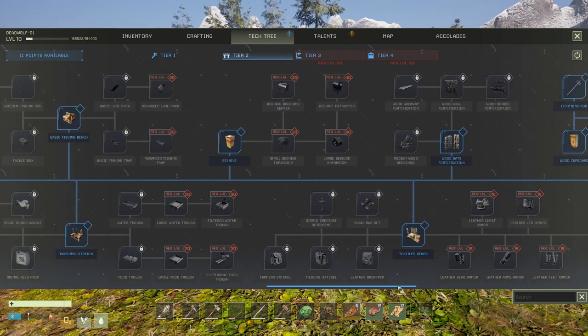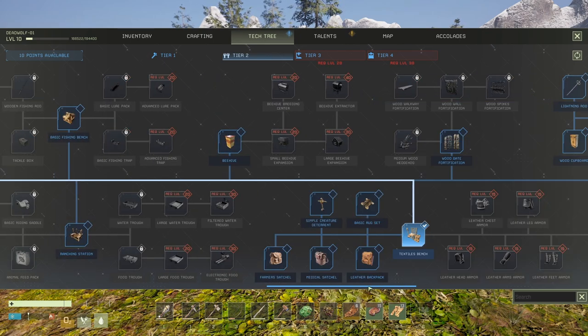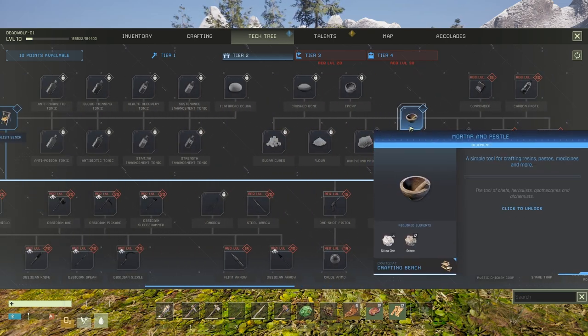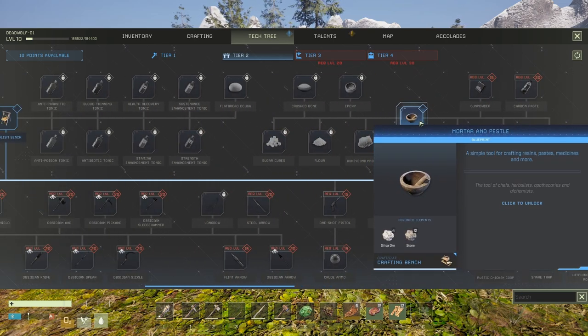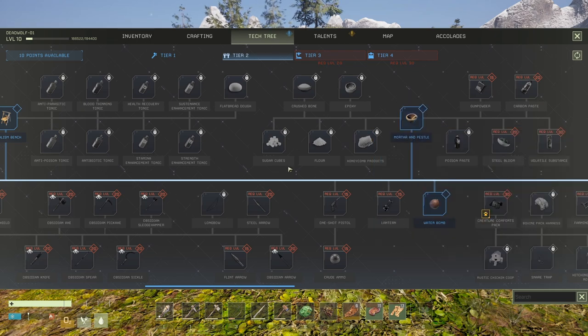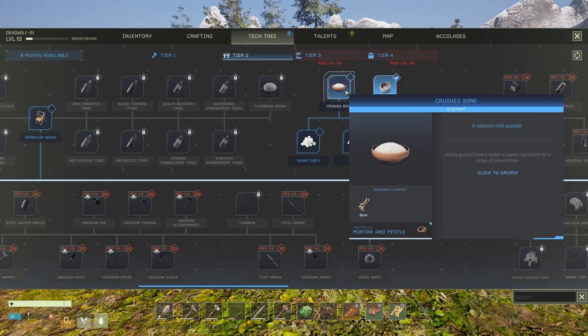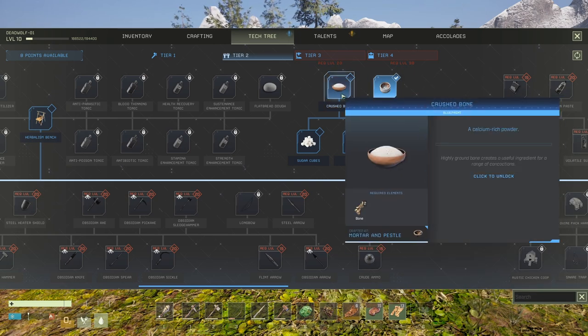Let's see what we can take. We can take the textile bench. If you do not have any survival backpack, you can craft it at the textile bench. I'll take a mortar and pestle. I'll learn epoxy and crossbow.